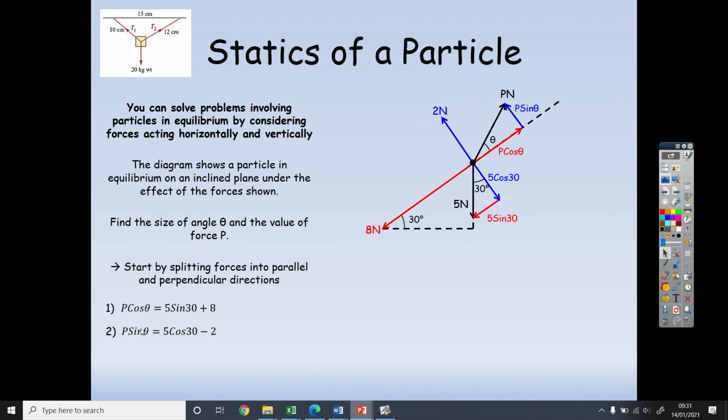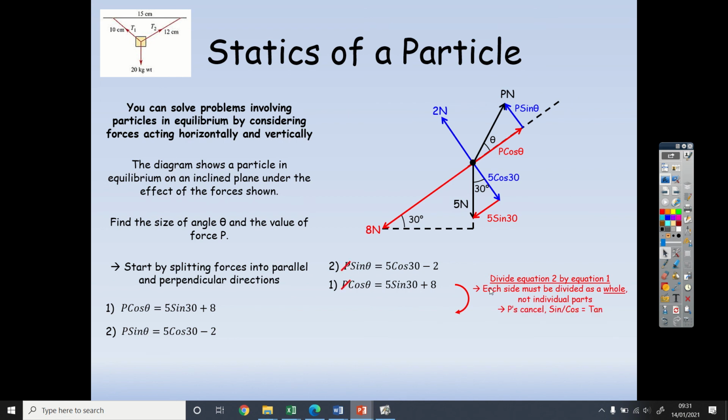Right, so we've seen these kind of equations before with a sine theta and a cos theta. Hopefully you remember what to do from last time. Write them next to each other, and then if you divide through, you can clear away the Ps. That leaves tan theta. And then on the right side, just make sure that you're dividing the whole thing by the whole thing. Okay, you can't split these into separate columns. It's going to be one big fraction like that. And then that's all just constants, you can work that out. And then inverse tan gives you this angle. Okay, so theta is 12.5 degrees.